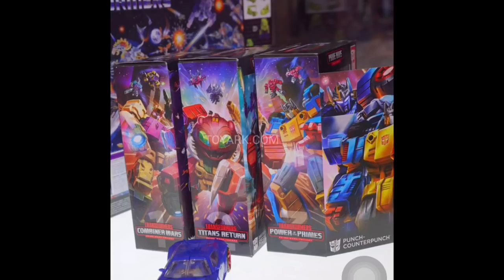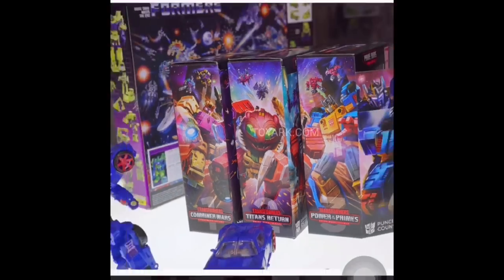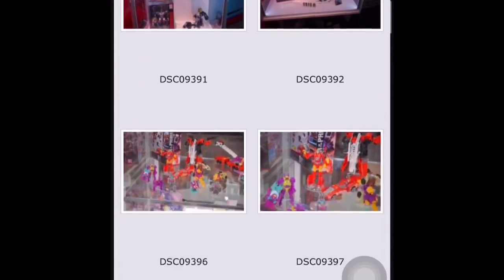Okay, the Blast Off is already available locally at hobby shops here in Manila, and I was like, I don't want to get it, but now that they form the boxes, they form something. The completist in me is like, you've got to get all three, and the 100% guy in me is like, you don't need to get all of those. You probably just need to get Punch and Counterpunch. But if I do get Punch and Counterpunch and Repugnus, man, I'm going to be suckered into getting that Blast Off. So, oh, Hasbro, why are you doing this? I don't need these figures. I really don't need them. I just need the Primes. And I'm going to be suckered into getting those. I swear.